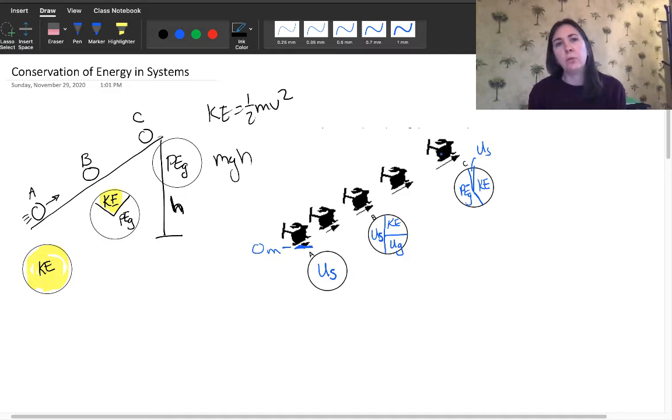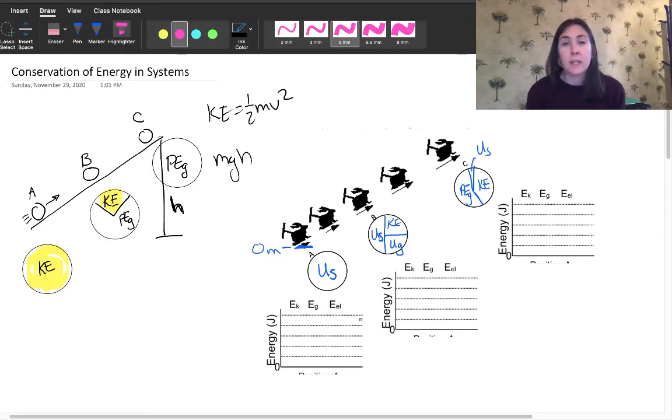The other way to depict energy within a system is to use bar charts. I think that the bar chart is actually an easier way to talk about the amount of energy, because you can just talk about the number of boxes of energy, if you will. So starting out, it's all elastic potential energy, or 5 boxes of energy. Partway through, maybe I have now 2.5 boxes of elastic potential energy. I have half of my elastic potential energy, and then I have some sort of kinetic energy because it's moving, and some sort of gravitational potential energy.